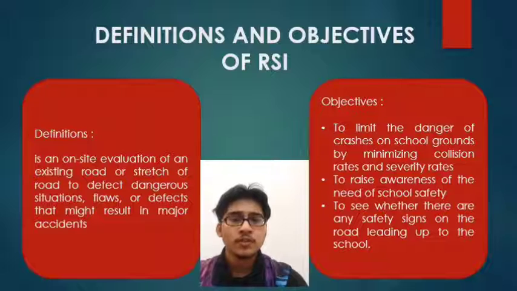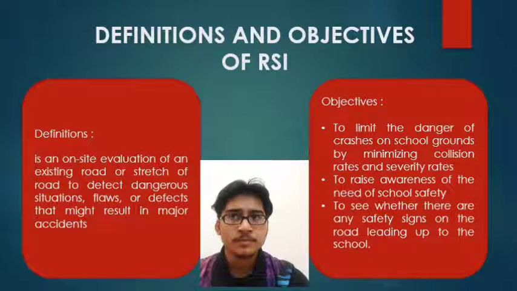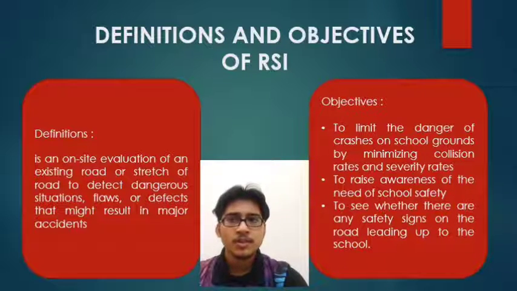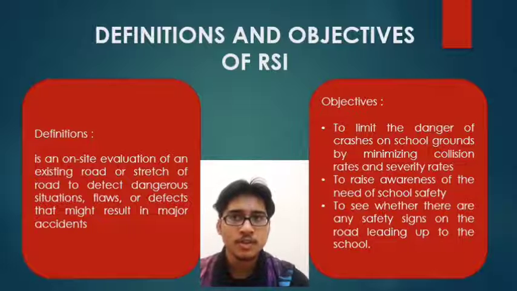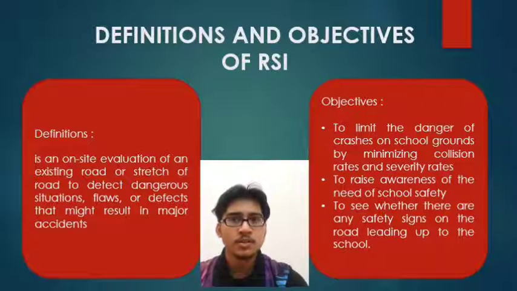The objective of our project, which is road safety inspection, is to limit the danger of crashes on the school ground by minimizing collision rates and severity rates. Next is to raise awareness of the need for school safety. The last one is to see whether there are any safety sites on the road leading up to the school. So that's all from me.